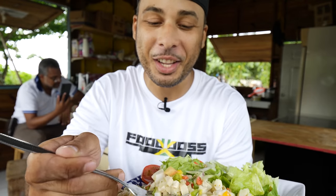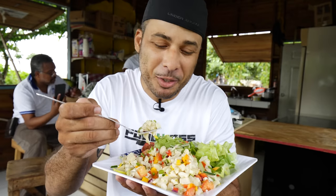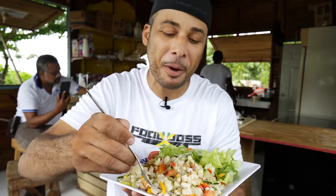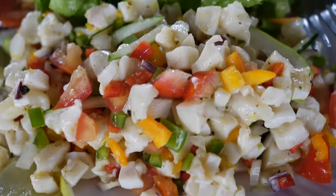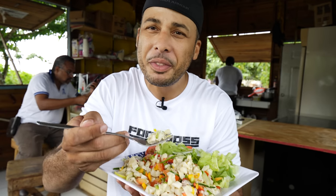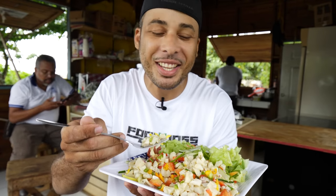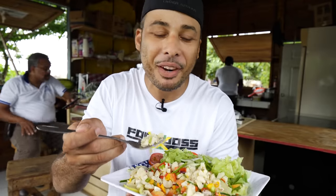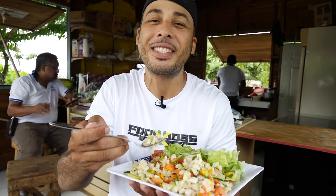Fresh Conch salad that you saw him cutting up, that has a Scotch bonnet pepper in there, that natural seasoning that brings up some pimento flavor, and he added some spice in there with the Scotch bonnet pepper. You have the red onions, the white onions, the green Scotch bonnet, the yellow Scotch bonnet, and a little cucumber in there now. The smell is bringing up that natural seasoning and all of those blends just come into life, and the aromatics of it is so amazing. The smell of it is just enticing.